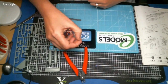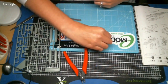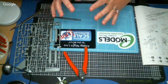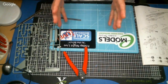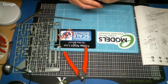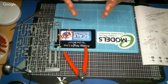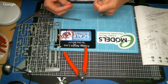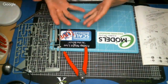Some people will probably say first model, first build should have gone in for something simpler. But I don't believe in that. I believe if something catches your eye, go for it, because you never know whether you're going to do it if you don't try. Everybody can start off with something very simple and think, well, that was too easy, I'm not going to do that because I'm bored. You need something that's going to challenge you. You might bugger it up, but at least you've tried.